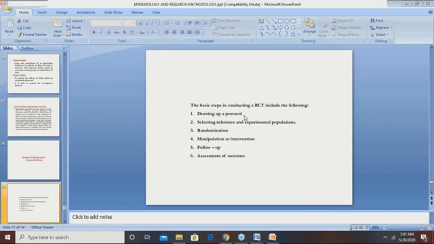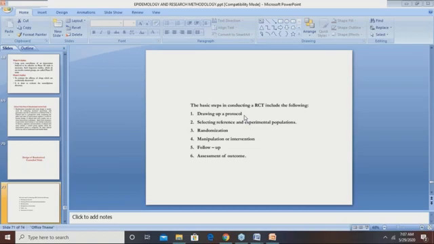Then you look at randomization. That's the next thing you're going to look at. Who and who will be in this study group? Who and who will be in the control group? Then the next thing you're going to look at is what is your manipulation or intervention strategy? There are times the outcome may be in variance, especially when it comes to adverse effects, adverse reactions. When we have variance in outcome, what is your intervention or manipulation structure? Those have to be defined before you start the clinical trial.